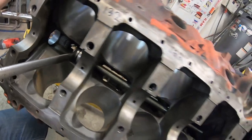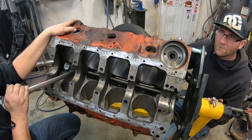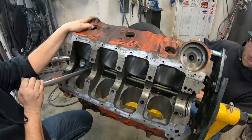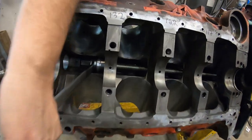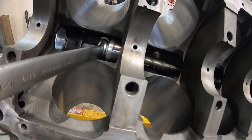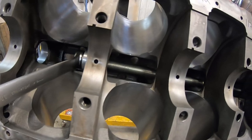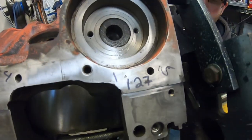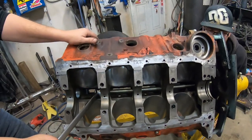How tight is it? It's pretty tight. Can you get a better pull on it — short strokes? There we go, that got easy. We did measure all the cam bearings and wrote down all the measurements and measured all the journals, figuring out which cam bearing goes where because the cam bearings are not labeled.